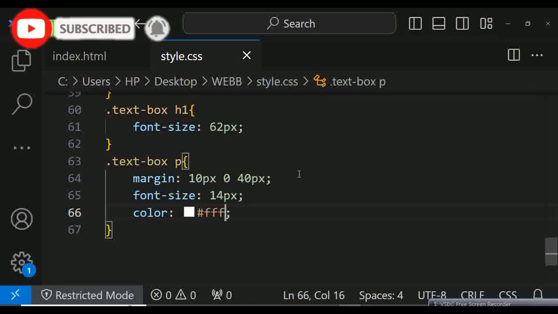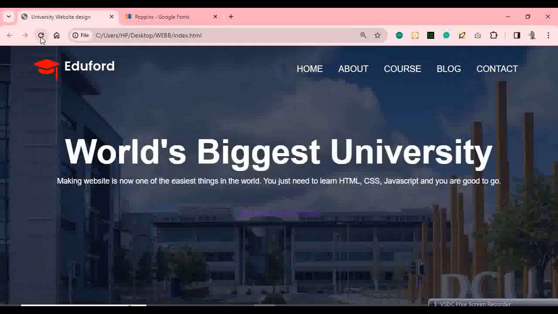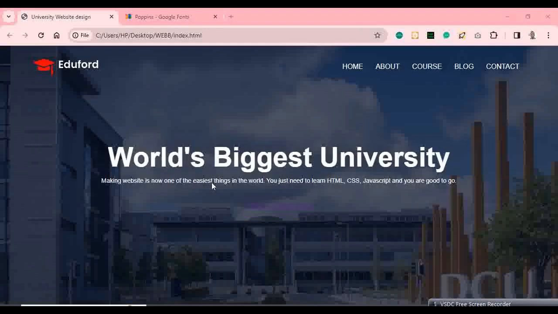Let's save and refresh our web page. As you can see, our title is now bigger, right? World's biggest university is now bigger. This is how it looks right now.